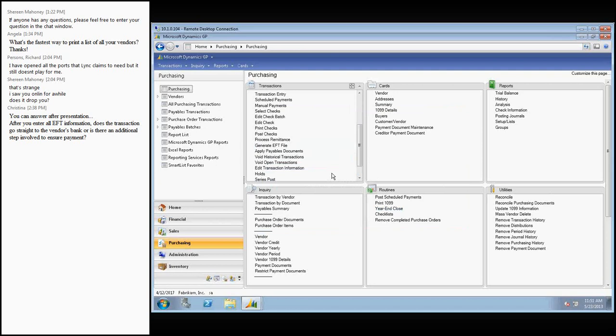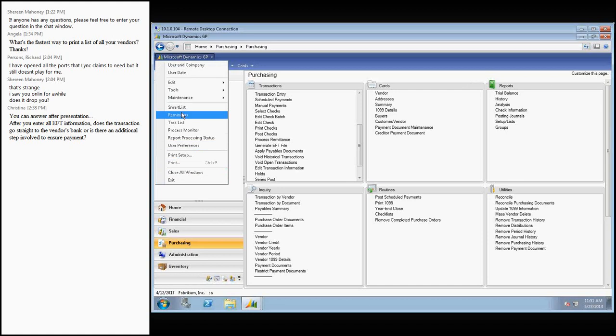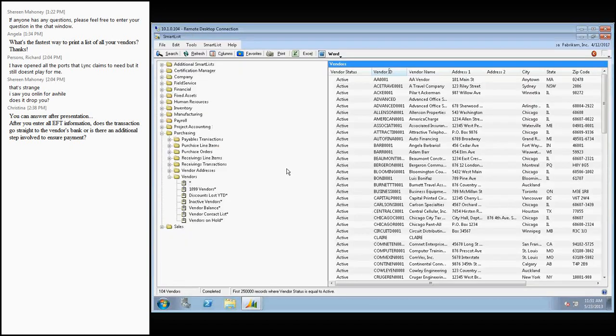So that's a little bit on inquiries. That's a little bit on the reports. If I wanted check information or needed to reprint posting journals, I can get that information from here. The other super useful, again, is circling back to SmartList just really quick.